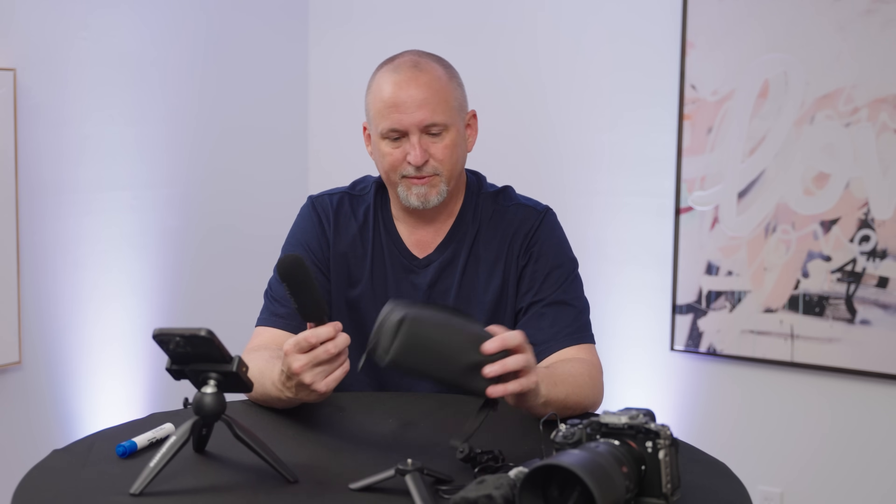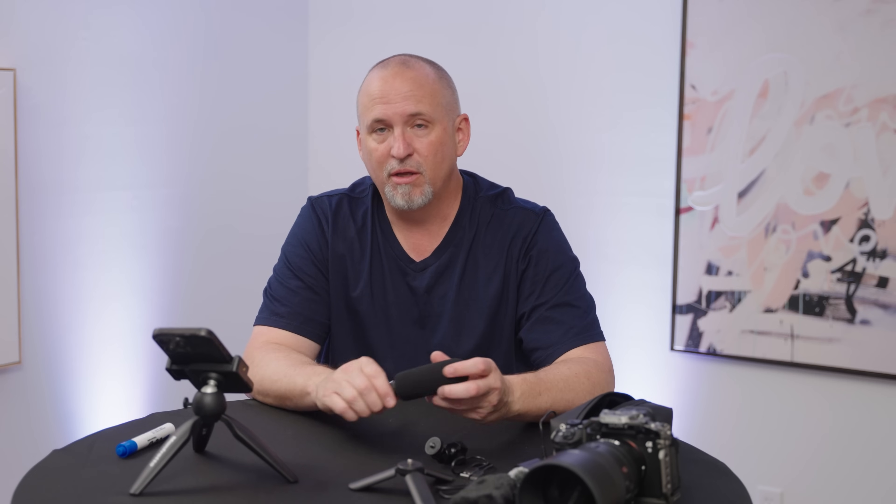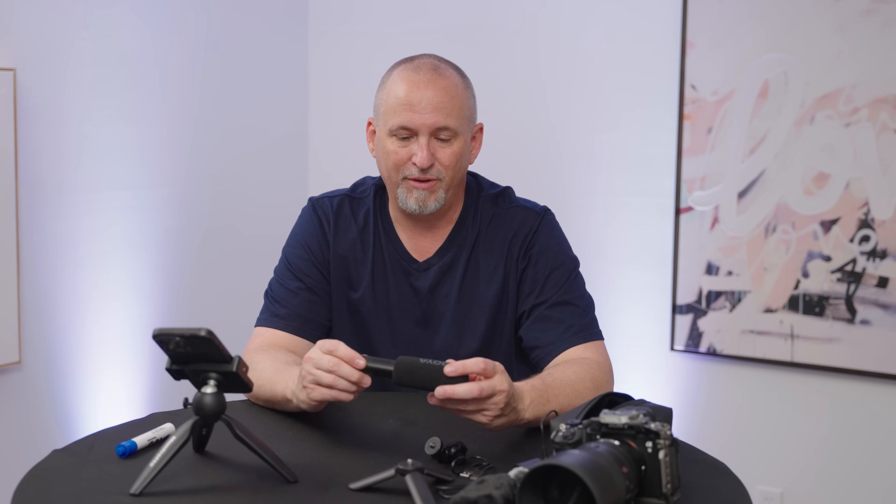And this makes it easy to do — it's rechargeable, battery lasts really well. Comes with everything you need to connect it handheld, on camera, with a desktop computer, or wirelessly with your phone — all kinds of options to capture great audio. Truly transformable in a mini package that's really not much bigger than a marker. Something you can pack along, throw it in your travel gear, and you've got everything you need.